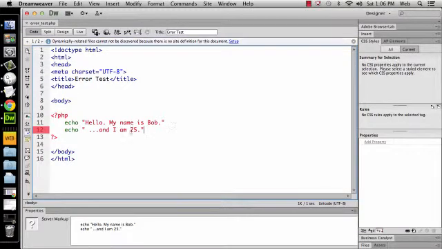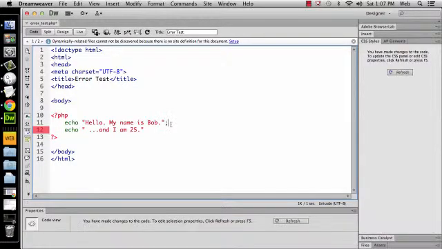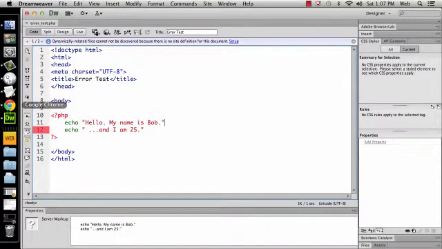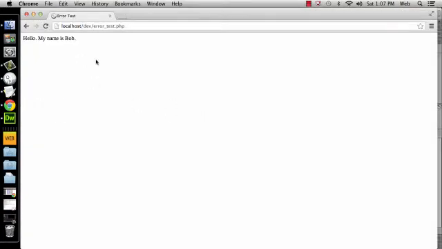Now you see there's a red spot here on line 12. It's because now it sees there's a problem. The problem is now I've got more than one command inside my PHP tags. It understands that I didn't have a terminator right there.